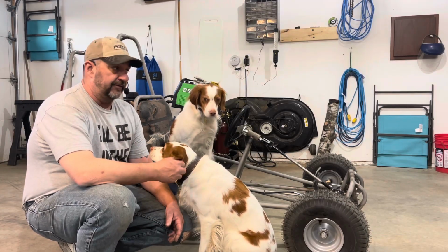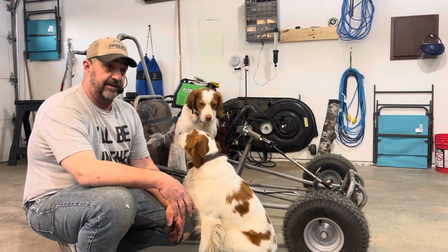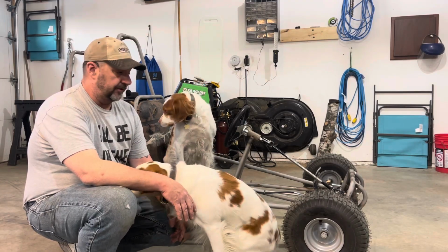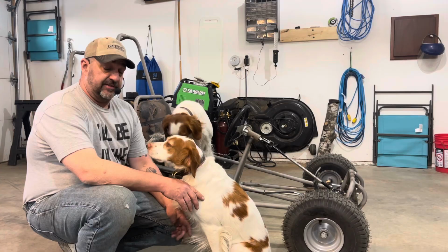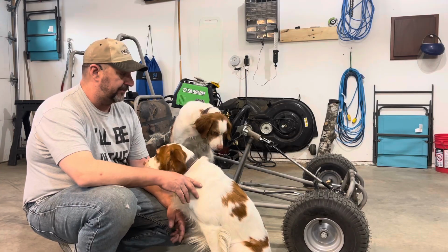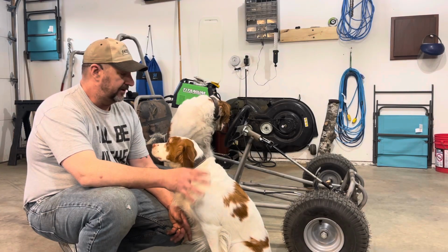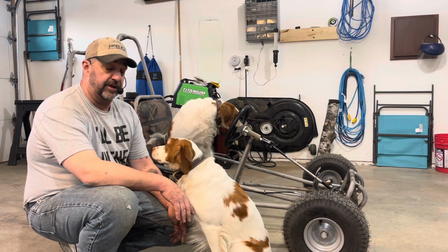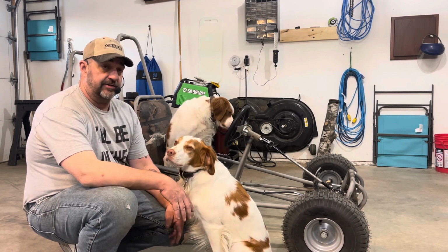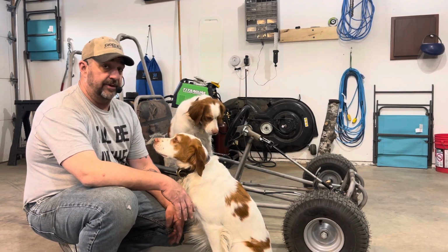We drove it around enough to get the header pipe nice and blue, so the engine's running as it should, and it doesn't smoke, and everything's working as it should. So we've got a successful test drive, and we have a good mechanical machine. Now the next step in the process will be to disassemble it, paint it, install a floor pan, put in a new seat, and reassemble everything, get everything aligned and adjusted the way it should be, and finalize everything, and then this project will be a wrap.